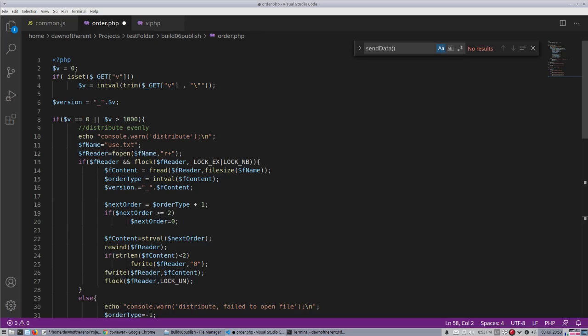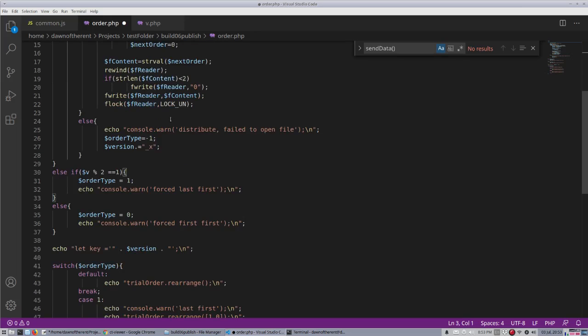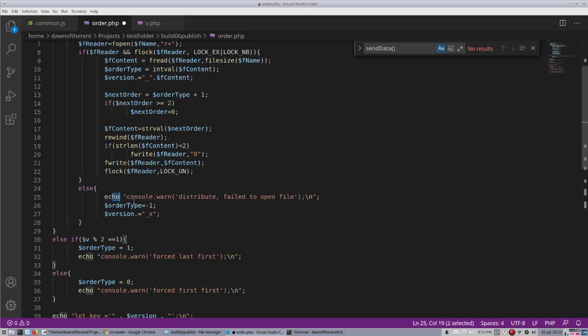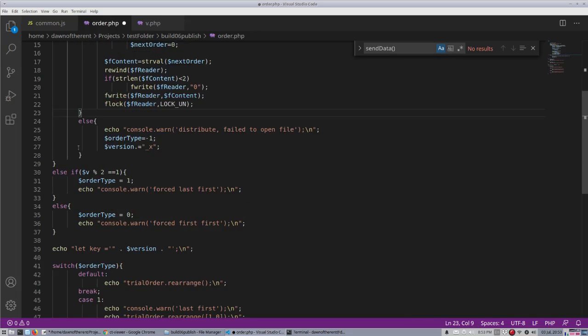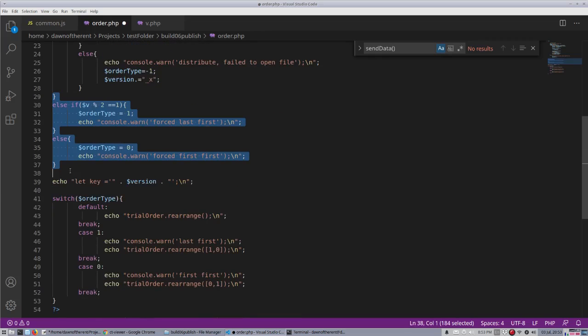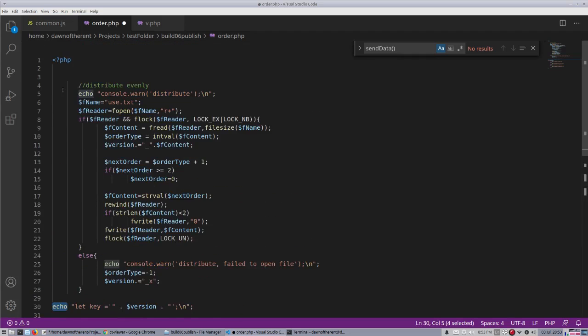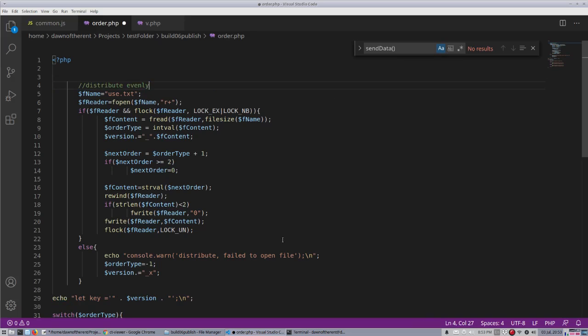So we're no longer getting a version because we're not getting anything. So let's remove that bit. And we don't really care about the if statement anymore, because we're just going to try and distribute, and if not, then we do random. So that means that we no longer need this curly brace or any of these other statements. You don't want anything that says echo because that will be our response text, so definitely remove all of these debug statements.